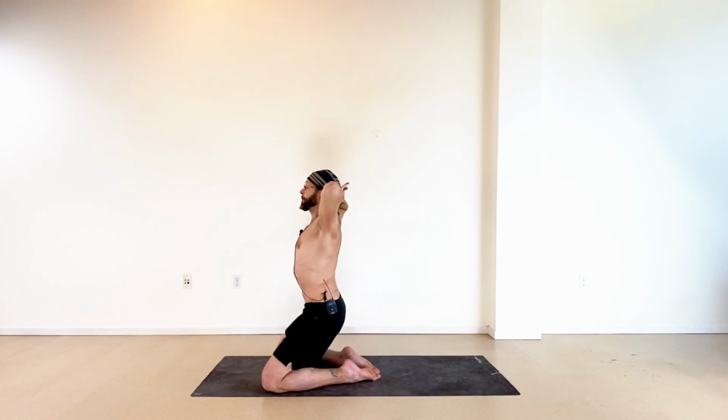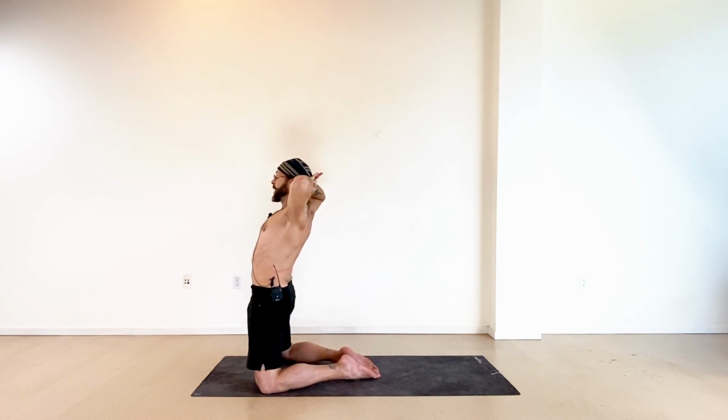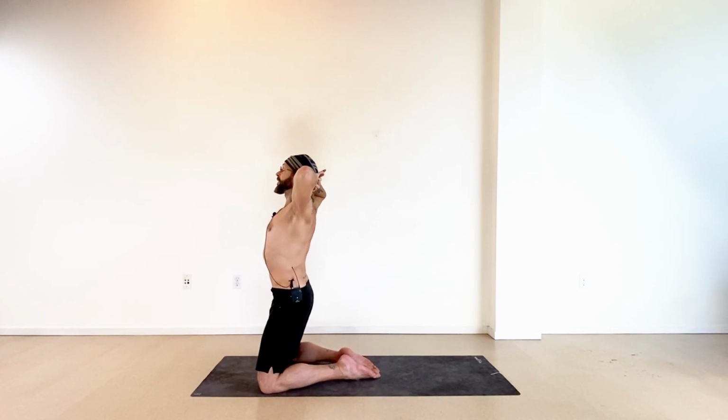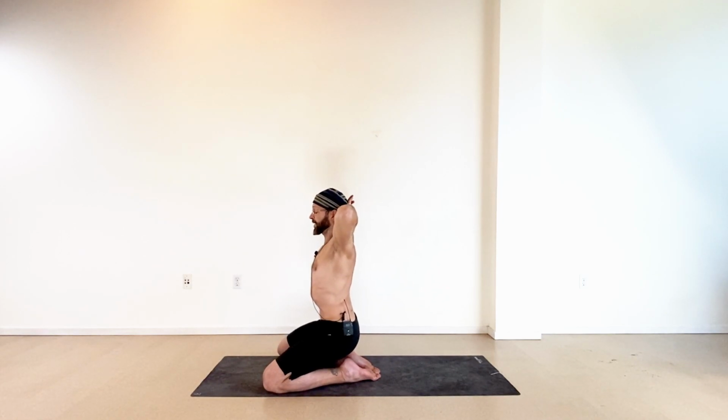Take it slow. Come all the way up to vertical. Squeeze your glutes once you're all the way up. And then take it slow on the way back down. Hinge from the knees, hinge from the hips, but keep your torso upright and lightly touch your seat to your heels.